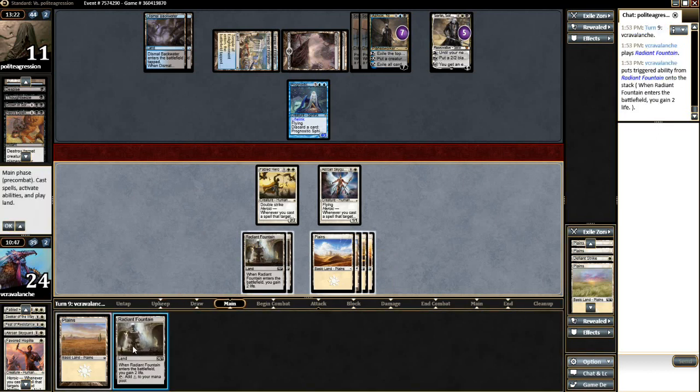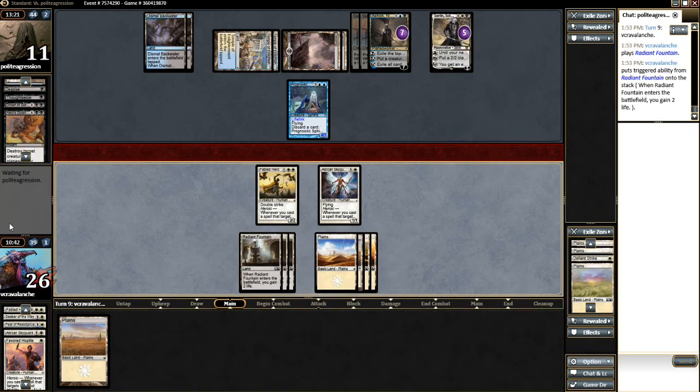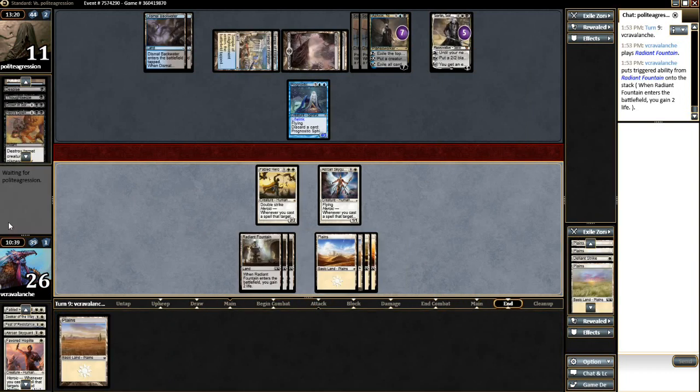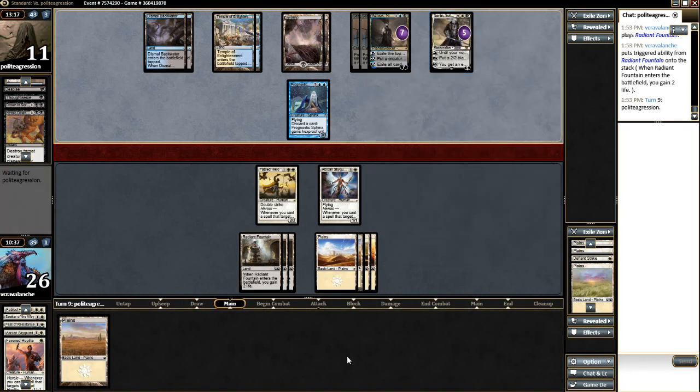Ay, ay, ay. The lands. 1, 2, 3, 4, 5. Okay, yeah, we have way too many lands. All right, that's going to do it. I don't think we can come back from this. What does that do? Gets an emblem and each player, that player sacrifices a creature. Yeah, that can't happen.